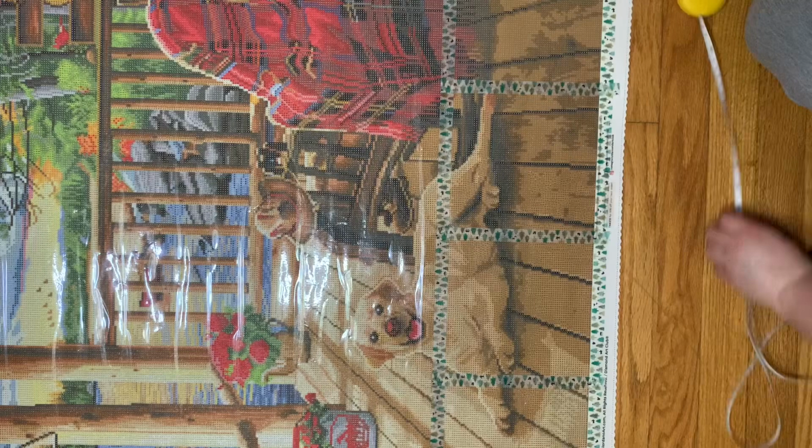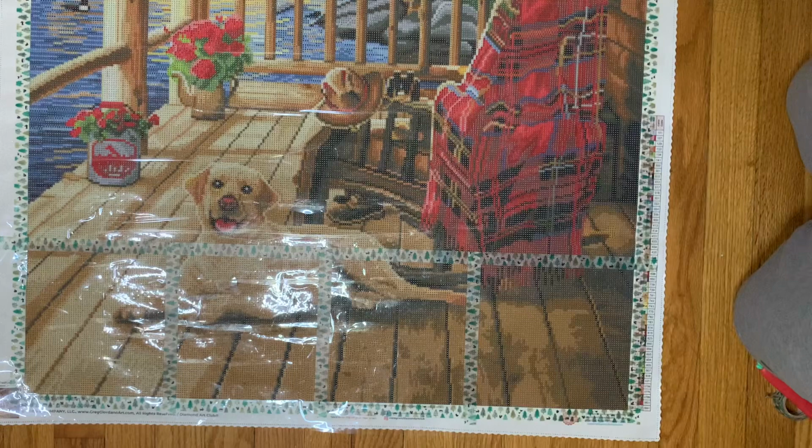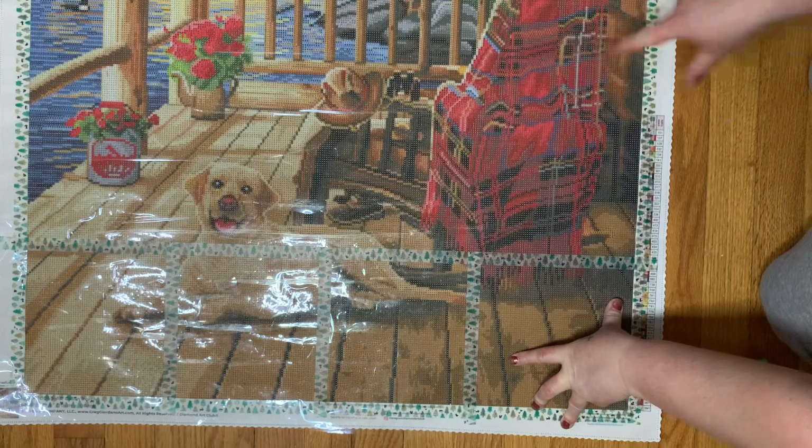All right, so this will be our first row right here. So I will start here in the right, and then I'll work my way over. And as I complete a section, so when I complete this section, I'll take this piece of washi tape off and I'll move it up, and I'll do that through each section. And then when I finish the row, I'll move the row up. That is just what works for me.